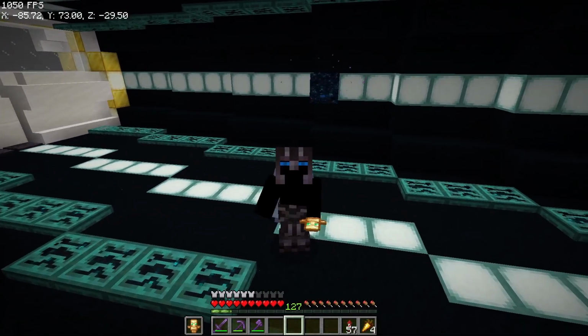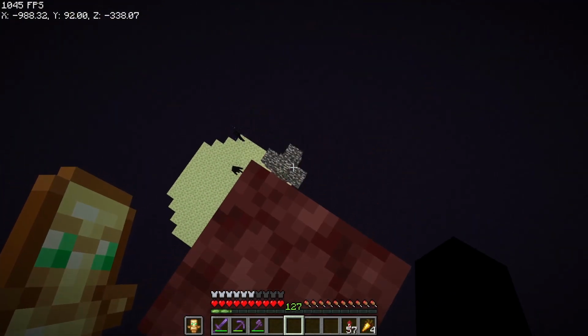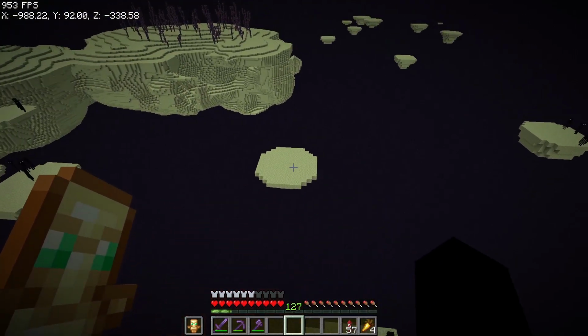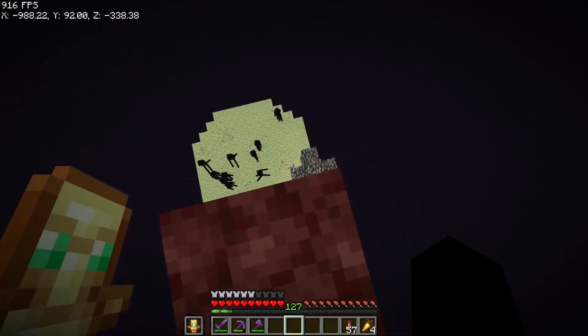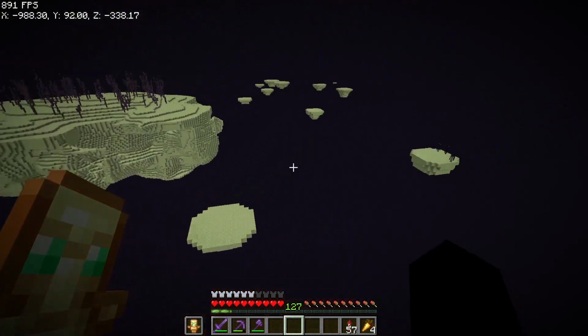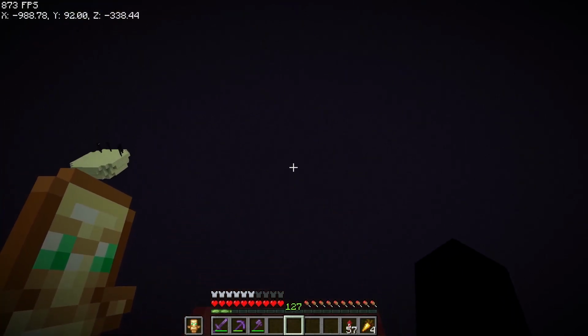So let's go ahead and jump through this. And this is our area that we're going to be transforming into a new dimension. So right here, all we got to destroy is this little island as well as this island here, and also destroy the bedrock around this end gateway here. So that's going to be what I'm going to do first, and then I'll come back and we'll look at this material list.